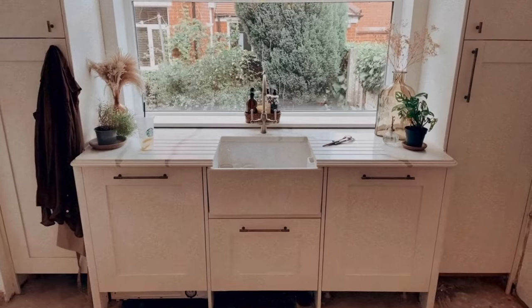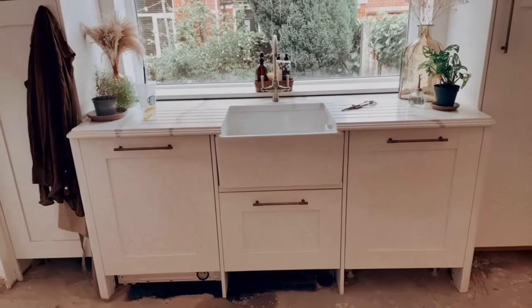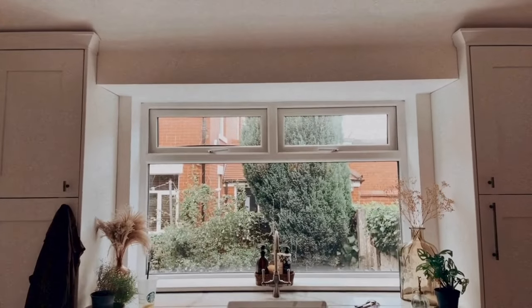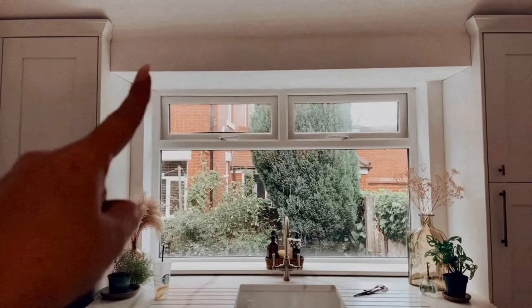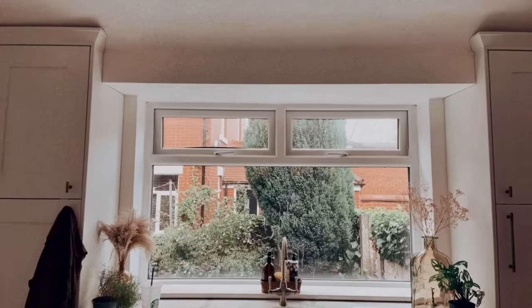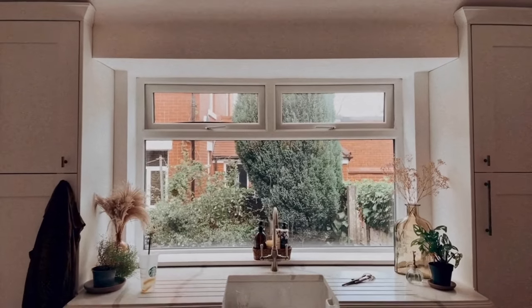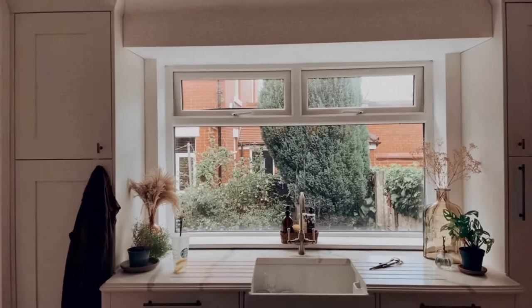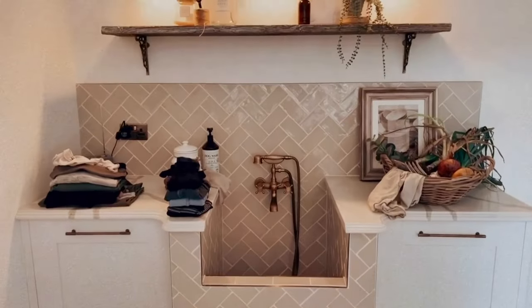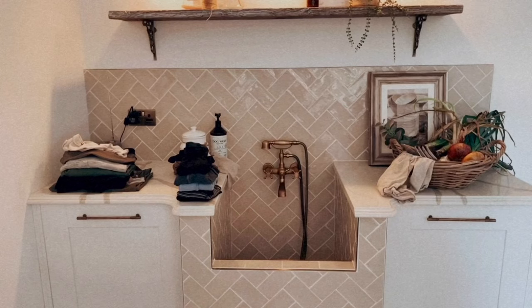Also, I've not shown you guys the utility for quite some time. We've not really done much in here, as you can see. It's just still a bit plain Jane. We need to do the floors and things like that. But I'm starting to think about the extra styling pieces in this room. So up there, above the window, we've got quite the space for a rail. I don't know if I'm going to attach it to the ceiling underneath, because that's quite a large space, or this section here along the top, but I'm going to get a brass rail with S hooks so that I can hang my washing over the sink. Do you know when you're doing laundry and sometimes you have to let things drip dry, like wool, knitwear? I've got a linen shirt hung there right now for that reason, because you can't put it in the dryer. Well, that will function really well either over the sink here or underneath the shelf, so that it's hanging over the dog wash. So I don't know what to do about that, but that's something I might want to add to this room.